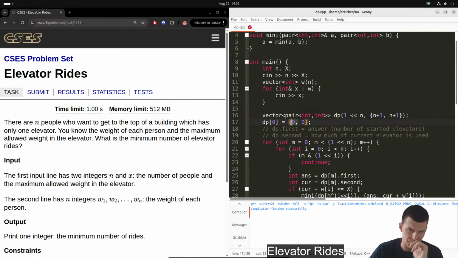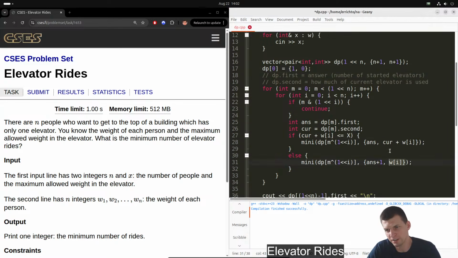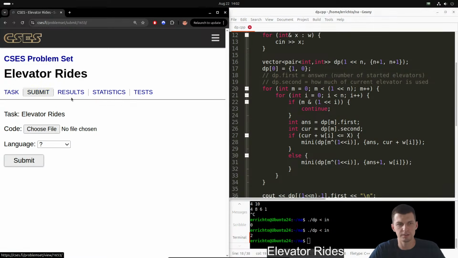Actually, yeah, this is kind of incorrect. Let's say 1 elevator is started and we have 0 of it used, but then all the future iterations will always have the current elevator at least partially used. This is the only strange case where I have an elevator used up to 0 amount. Seems to work.